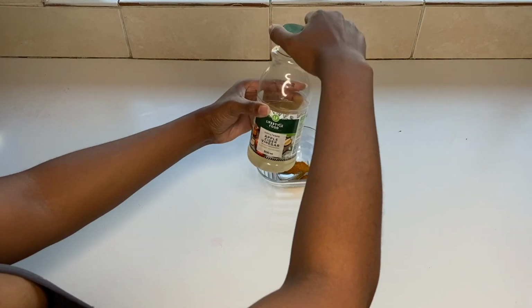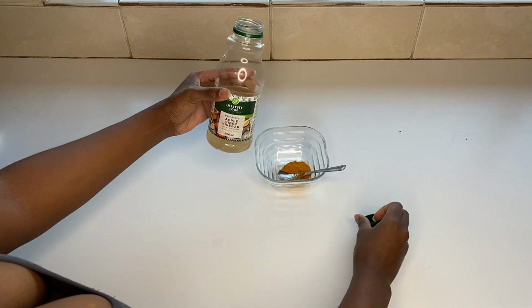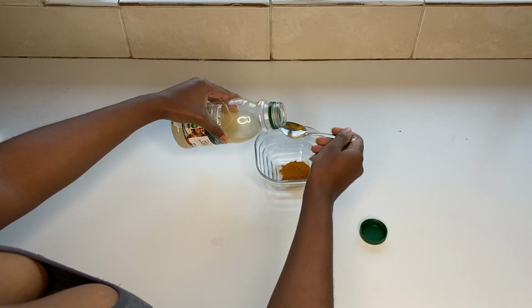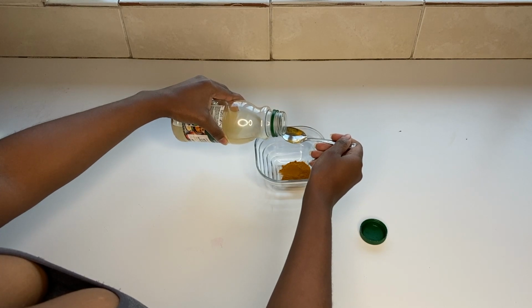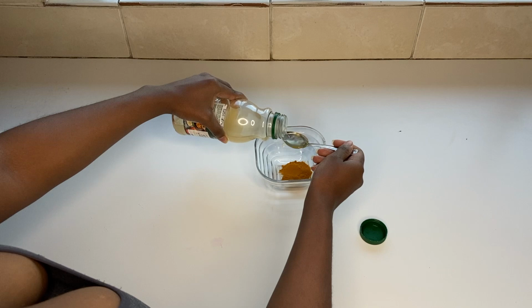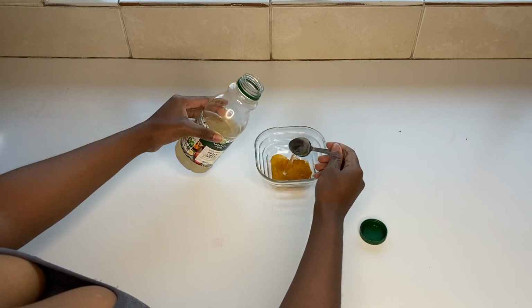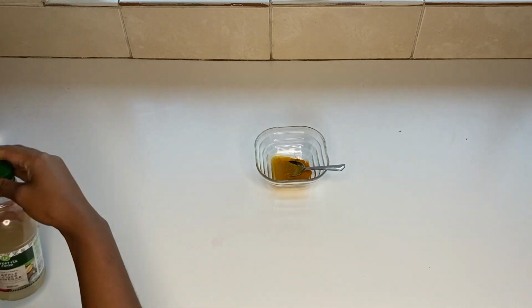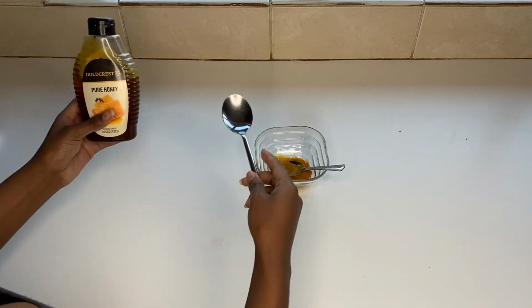Apple cider vinegar has properties which help increase the blood flow to your skin. It minimizes pores. It regulates your skin pH level, which is really, really good, as well as removing acne and scars. We are putting in just a teaspoon of that apple cider vinegar.